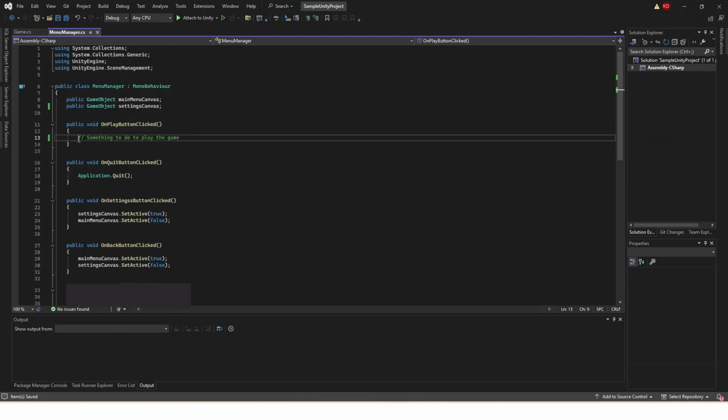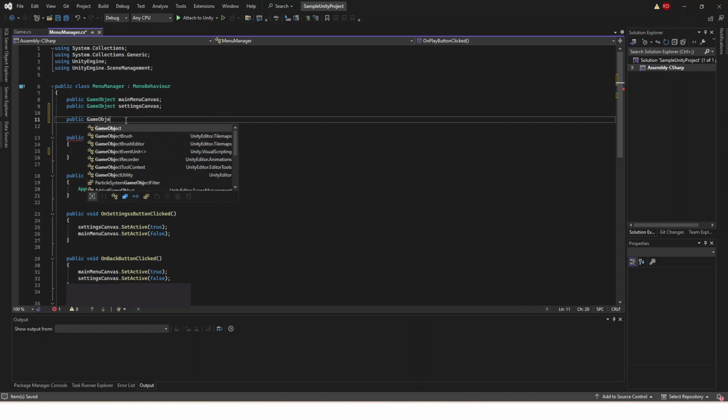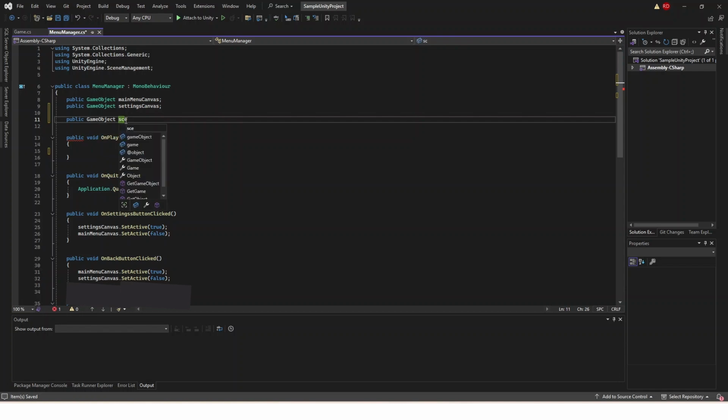We're going to delete what's there, and then we're going to need to create some variables. Up at the top, let's create a public game object, and it's actually going to be our scene change, so we can just name it scene change.